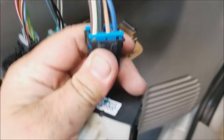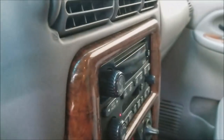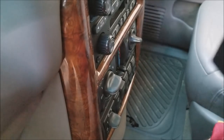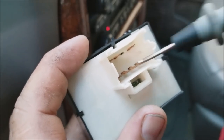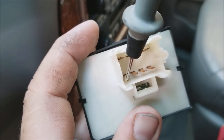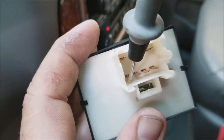Looking it up, we can see that the yellow and black wires are positive and minus, and the rest of the wires are the up and down wires for this device. The side with four wires on it is going to be the side with the power, and this one right here is going to be the constant. When the switch goes down or up, that should basically short or make a circuit between this pin and one of the other pins.